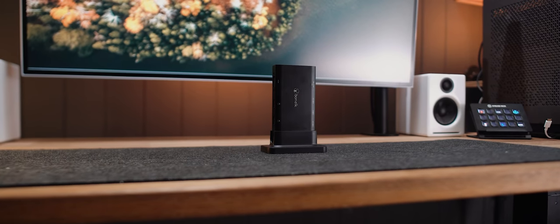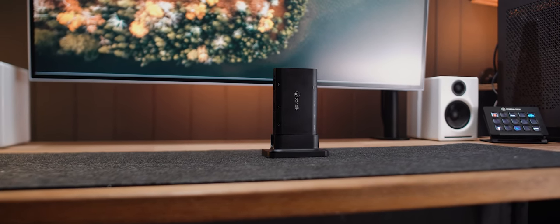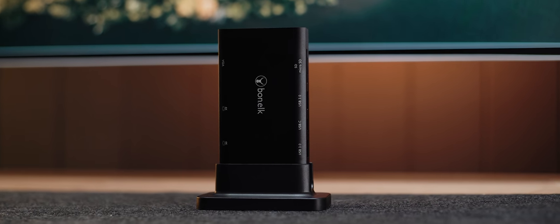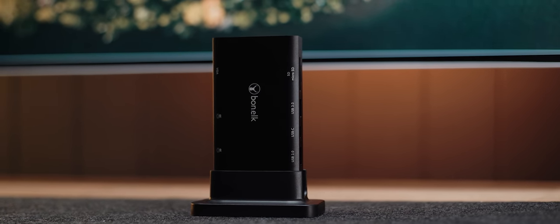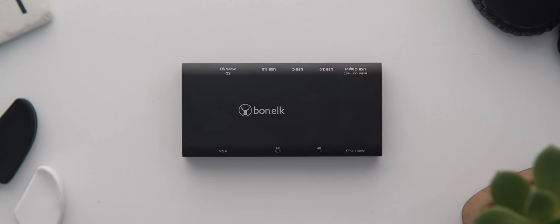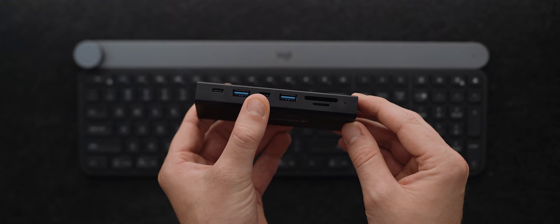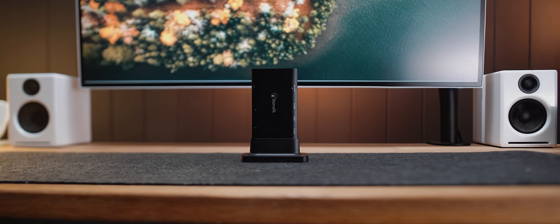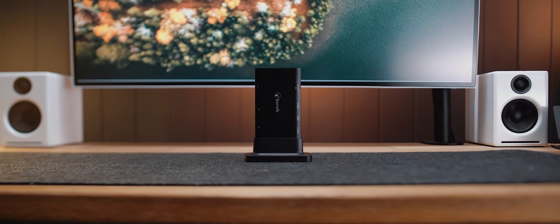Beyond that, I've just started using this 9-in-1 desktop hub from Bon Elk, which gives me quick access to a bunch of additional ports, like some extra USB-C slots, one of which does quick charging at 100 watts, which is amazing. There's also a micro SD and SD card slot, the latter of which I use all the time. And for its size, it's actually quite hefty, which means it feels pretty dang premium.